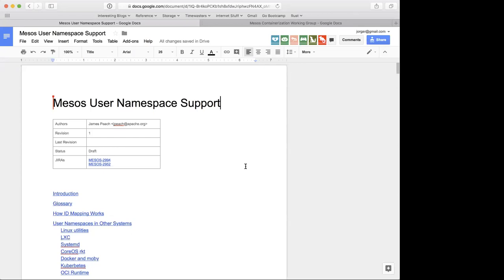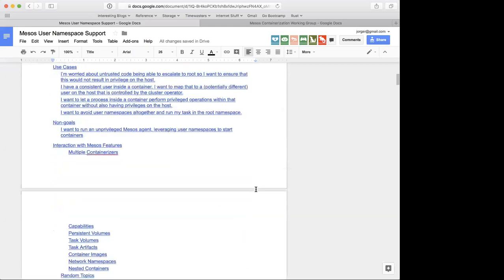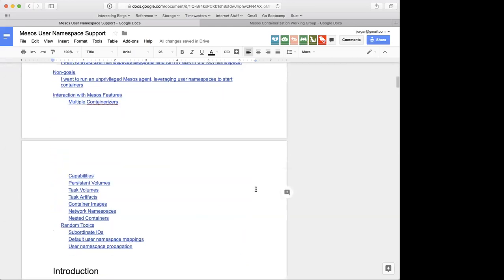But I have gone through it enough to try and understand what other systems do and to understand what exactly user namespaces are and what they are good for. So that's what this doc is all about at the moment. We'll probably come back later and maybe add a few pages. And I have some ideas about how Mesos can leverage this stuff, but that's pretty hand-wavy.